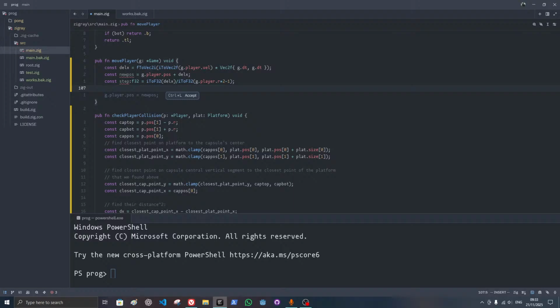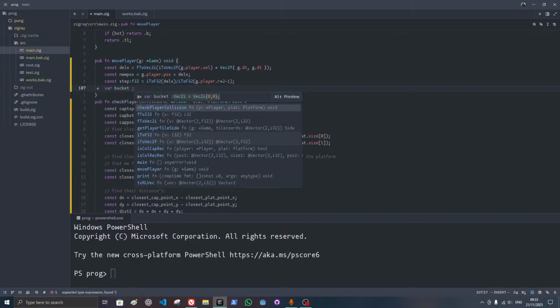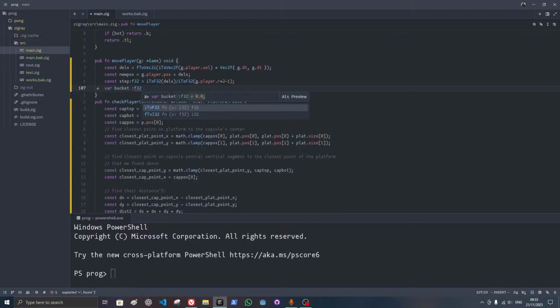I would have to do, I believe, some buckets. Bucket f32 equal to 0.